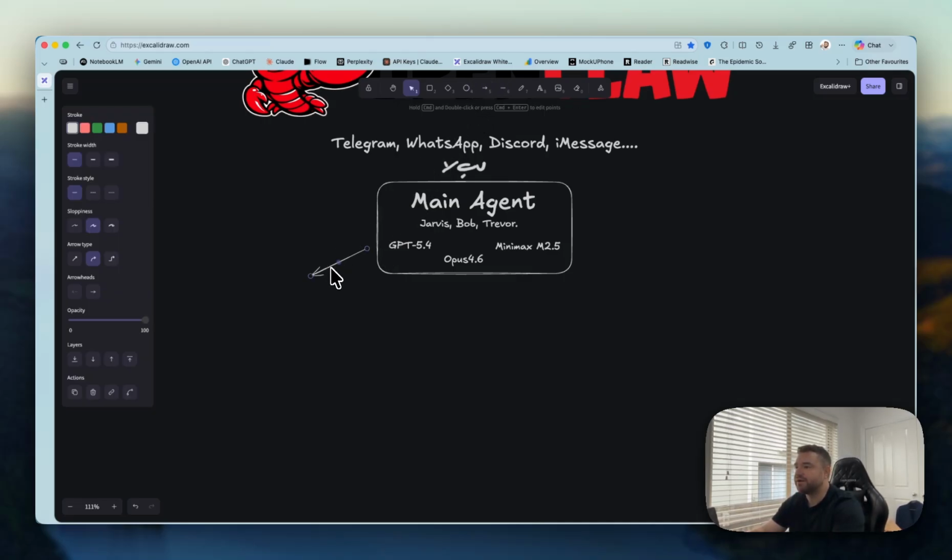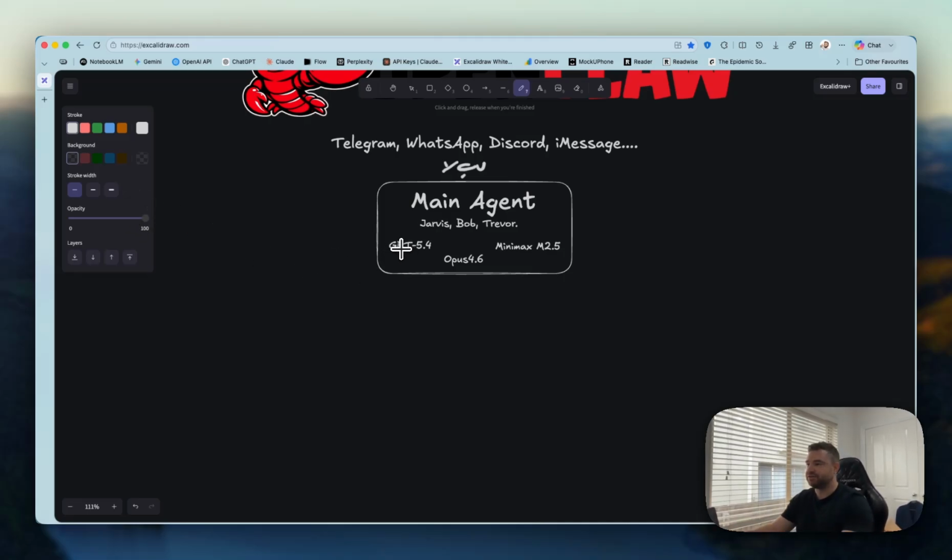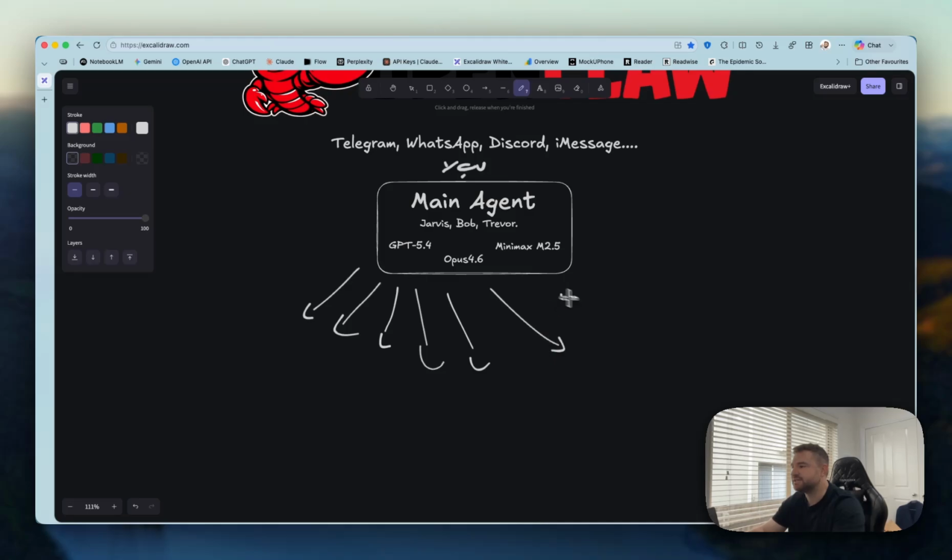What happens after that and what you can do is you can have additional agents. I hate that it's just one arrow, Excalibur. Just let me pick an arrow 10 times. Anyway, we're just going to draw it. So, what you can do after you've asked it a question, that's your main agent. It's got its own personality. It learns. It remembers things. It does everything. What this main agent can then do is spawn up to 8, 1, 2, 3, 4, 5, 6, 7, 8 sub-agents. Now, what's a sub-agent?